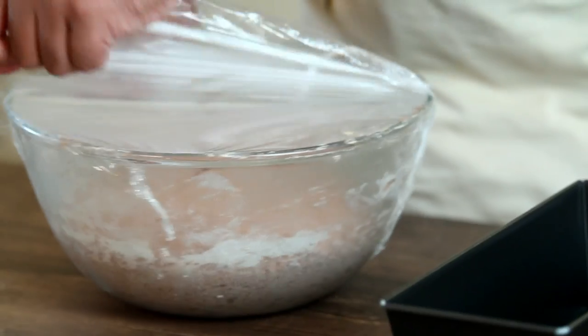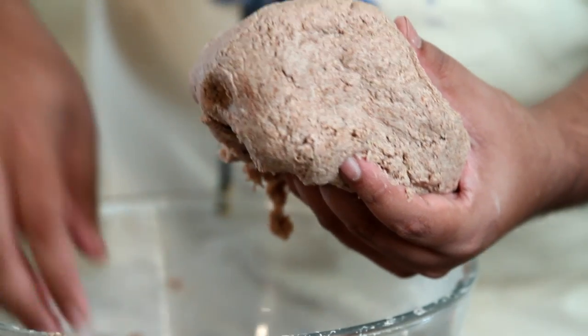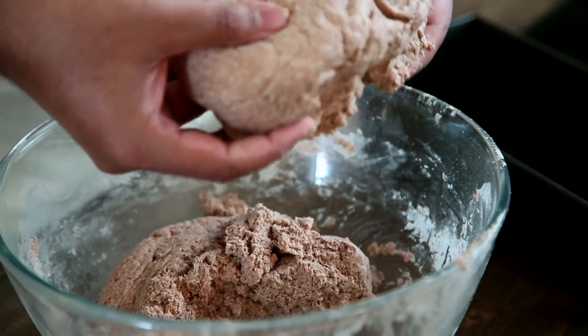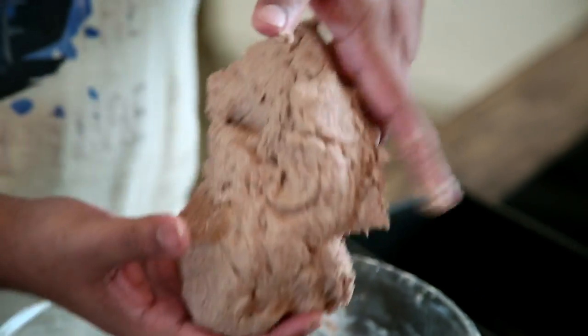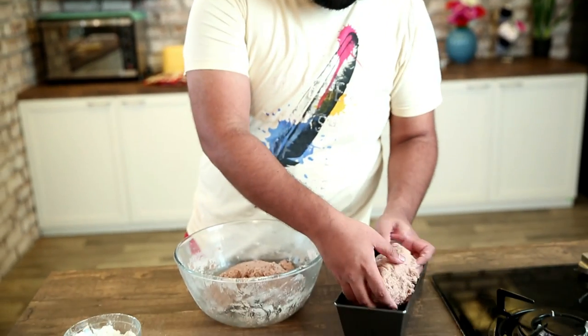And our rye bread dough has also doubled in size. When you don't use the sourdough, it can be a little difficult for the bread to rise. So now, if you pay a little attention to this dough, it's not stretchy and elastic like the other doughs. In fact, it's very crumbly. This is exactly how the rye bread dough is supposed to be.